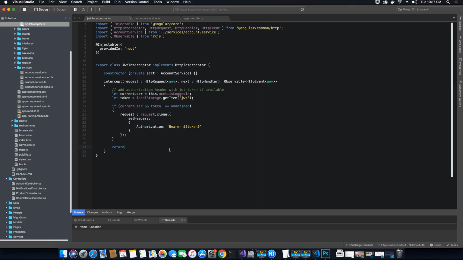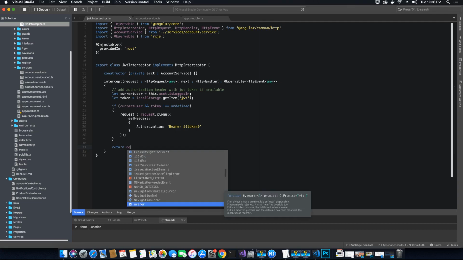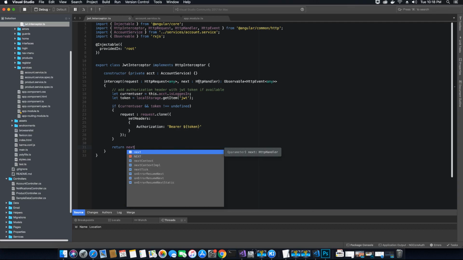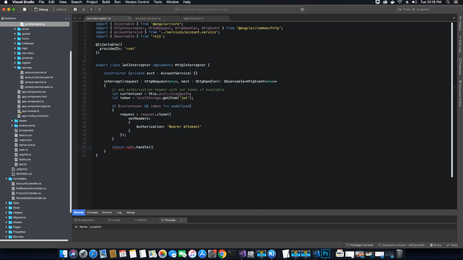So we are going to return using the next HTTP handler, next object dot handle method, and what we are going to return is this new request that we cloned. So that should be it for this JWT interceptor method.